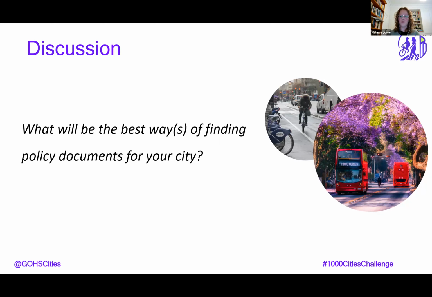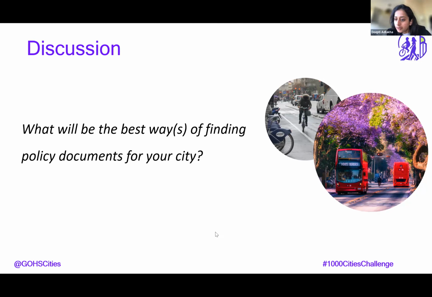Would you agree, Deepti? Yeah, I think what we want to see is policies that are very, very close to being implemented, or those that are already under implementation, because we really want to assess the real world impact of those policies.